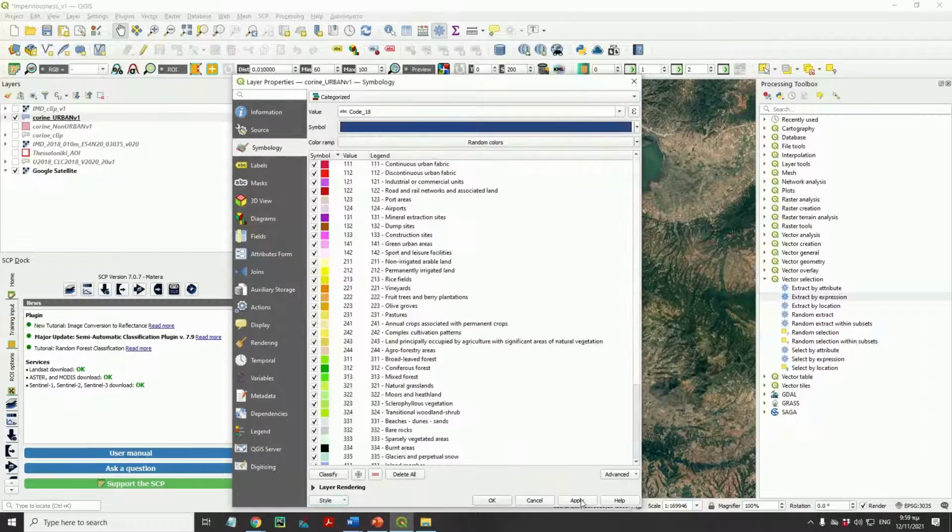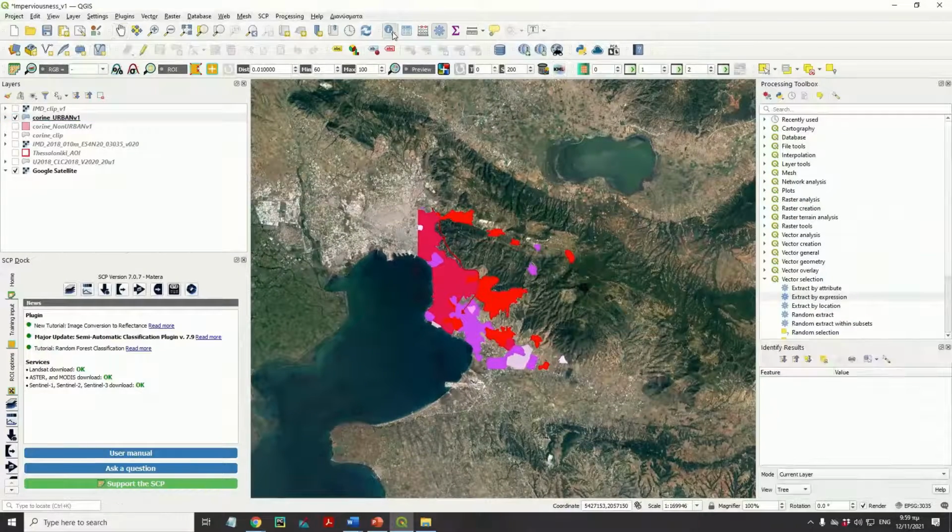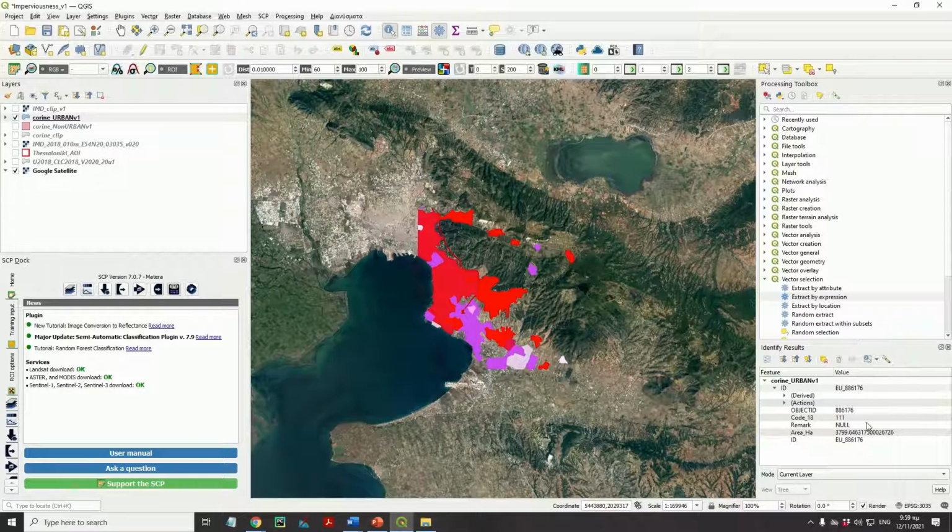So now, in this way, as you can see, according to the information here, in this file we have only the Korean land cover urban areas within the area of interest. And this is the extent of our impervious areas according to this dataset.